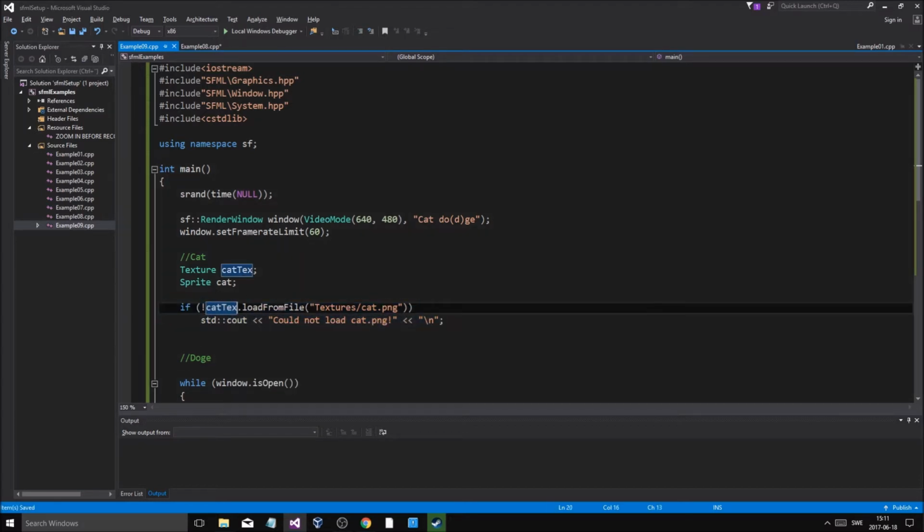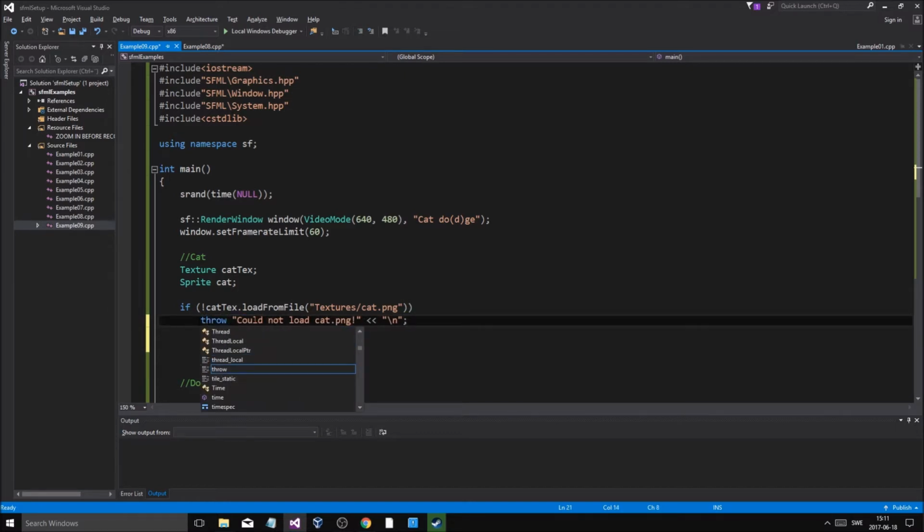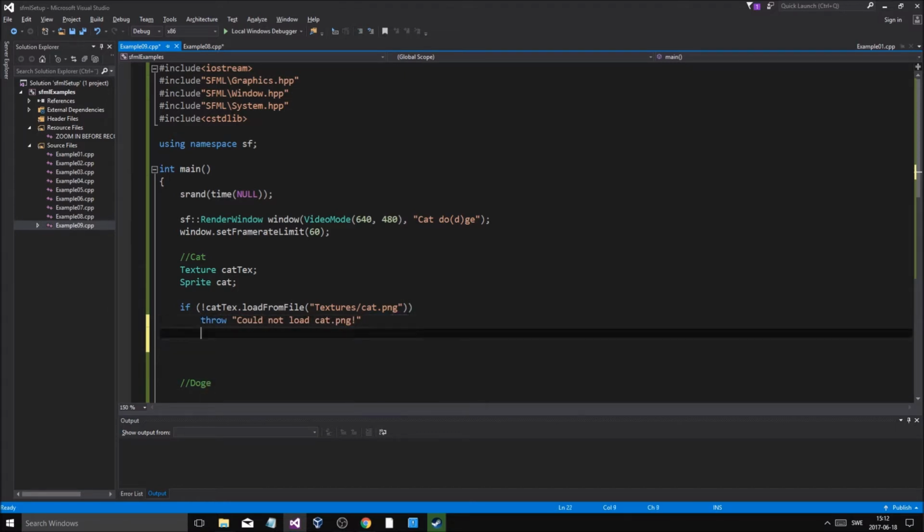So now we're loading the texture. Assuming that we loaded the texture properly, you know what we should actually do? We should do a throw: could not load cat.png. I never handle the throws, but it doesn't matter.